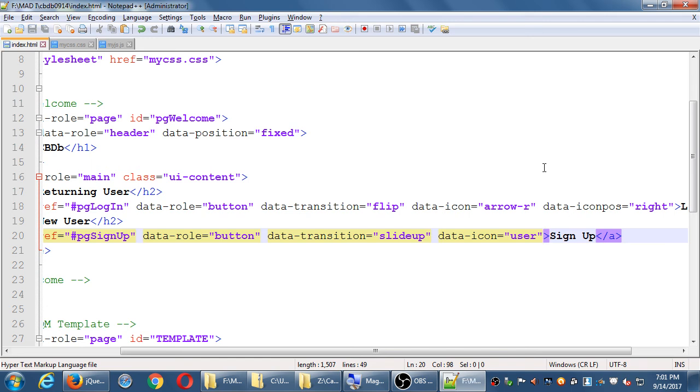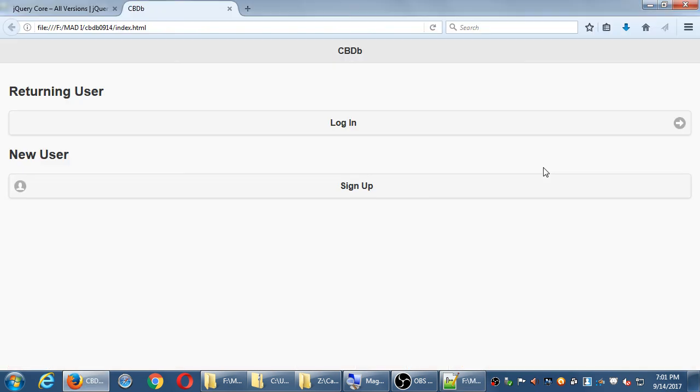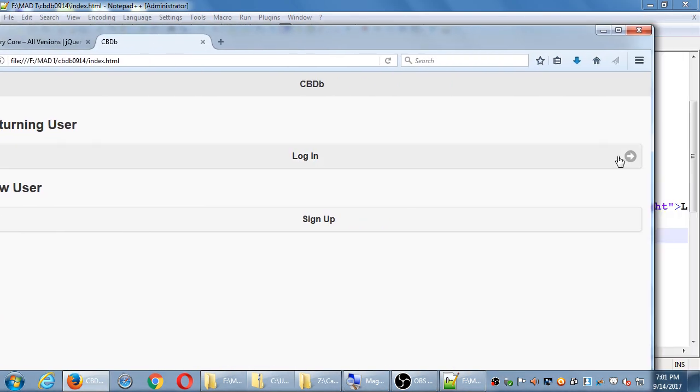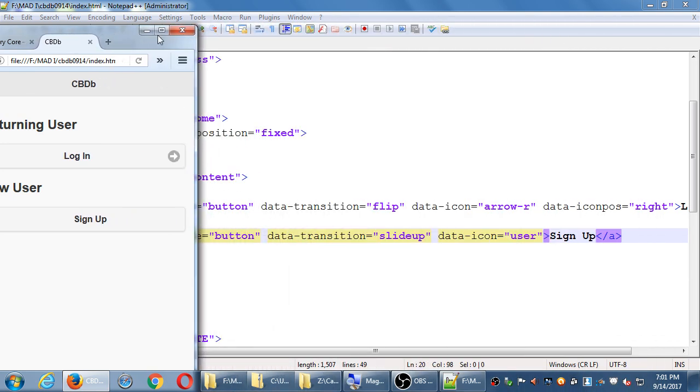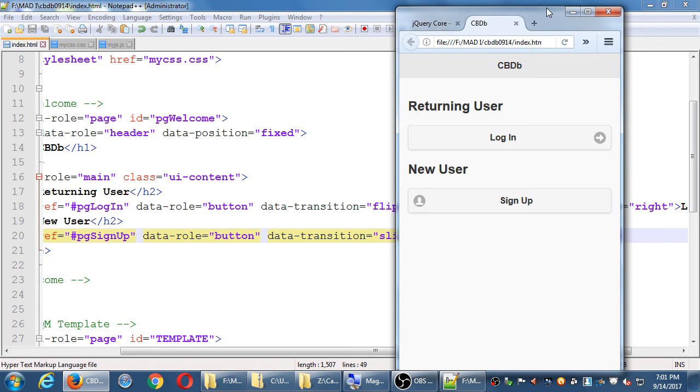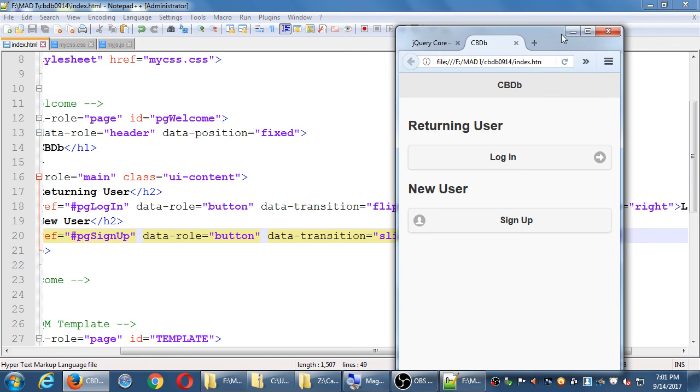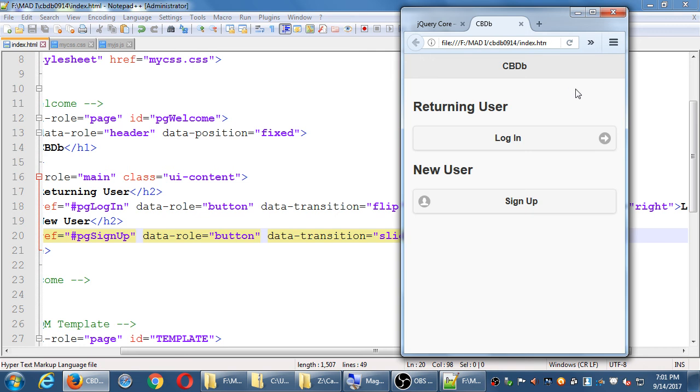We've done a lot of typing and all of that, but we haven't really checked if it works yet. So go ahead and run it in your browser. It should look something like this. If it looks very different, it's a perfect time for a break. If it looks something like this, good. If not, let's take a break, and you can call me over for some help, but this is what it should look like so far. Welcome screen. In a moment, we'll create the login screen and the sign-up screen. Later on, we'll put colors and graphics and all that fun stuff, but this is what we have so far.